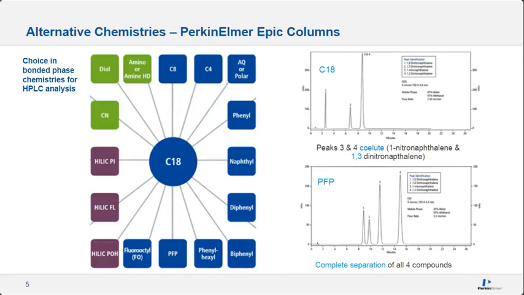We could see a comparison of two chromatograms, one separation done on a C18 column, and this mixture contains 4 components. Unfortunately, we are only able to resolve 3 of the 4 components with a coelution of components 3 and 4. However, if we go to an alternative chemistry, in this case pentafluorophenyl chemistry, we're able to get a separation of all four compounds, all baseline separated and well resolved. Again, showing the strength of changing stationary phases in order to affect a particular separation.